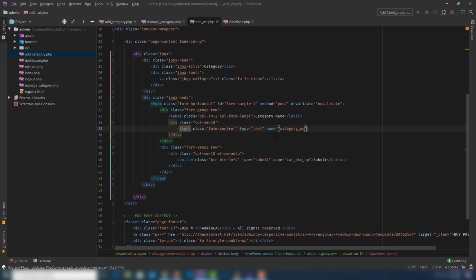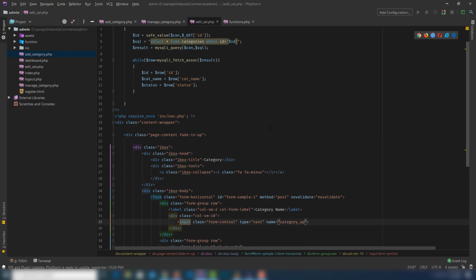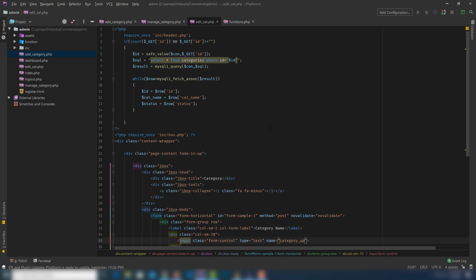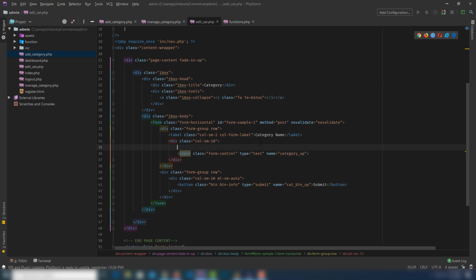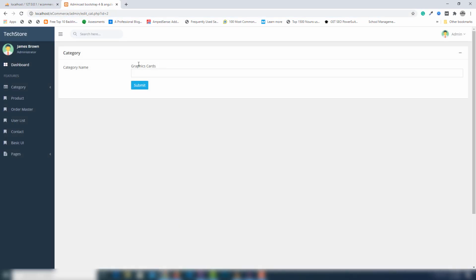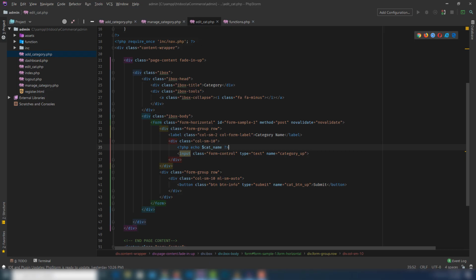Form control and text field. Paste on there. I just check it out now. As you can see, we receive the data, but we can't store or display the value.